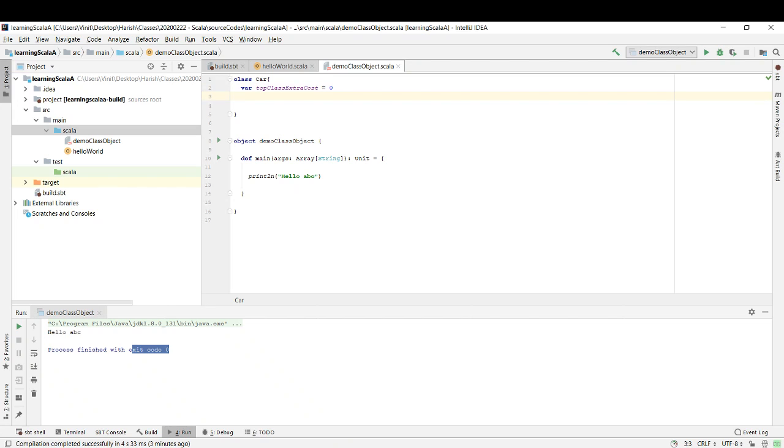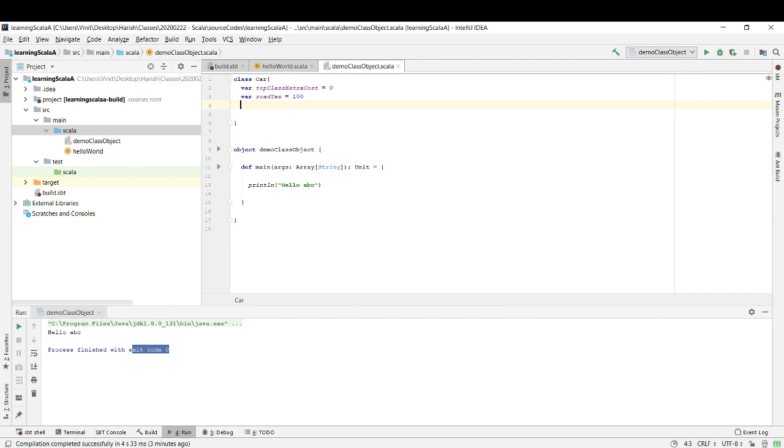It is just a variable and we are giving it as 0. Then I define another variable, road tax, is equal to 100. So I say that there is a road tax that is applicable and you have to pay something like $100.